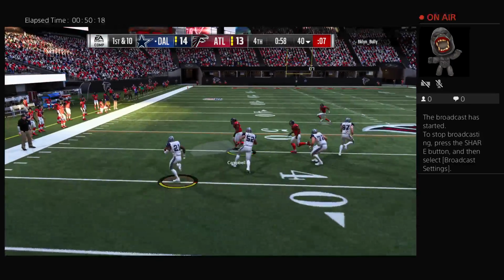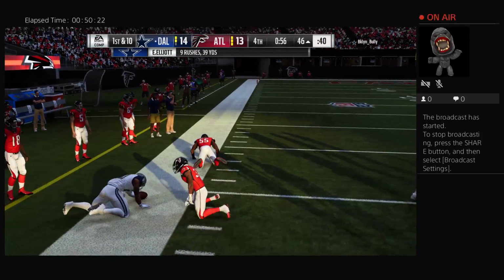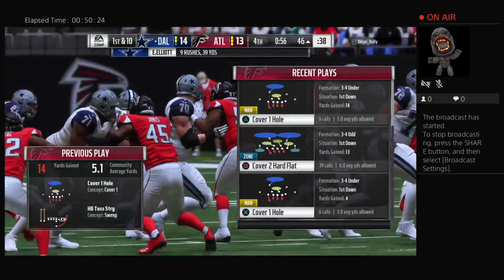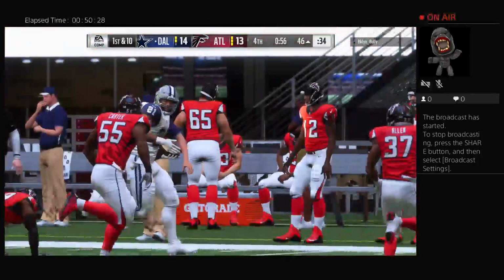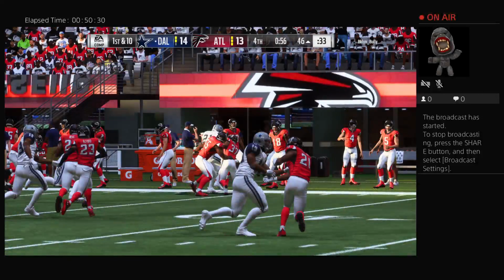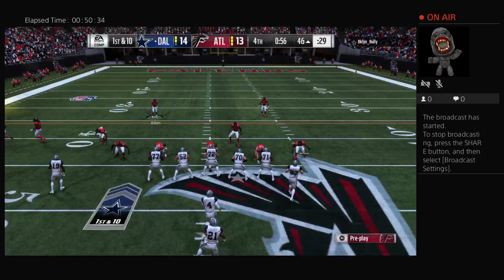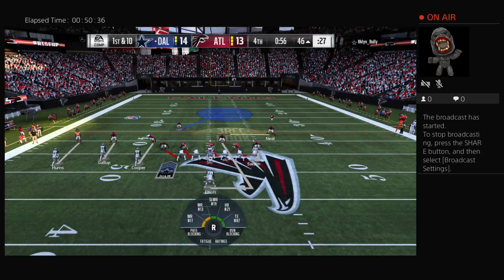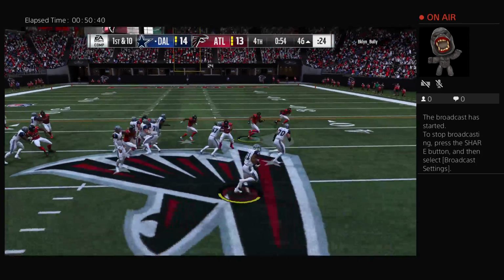They keep on the ground with Elliott. Back-to-back nice gains. That one for 14 yards and another first. I guess he was saving his best for last, so to speak. Longest run of the day coming here in the fourth quarter right there. And that type of run makes for a better night for him and his teammates, doesn't it? To be able to produce this late in the game can lead to some big smiles and satisfaction in the locker room after this one's over.